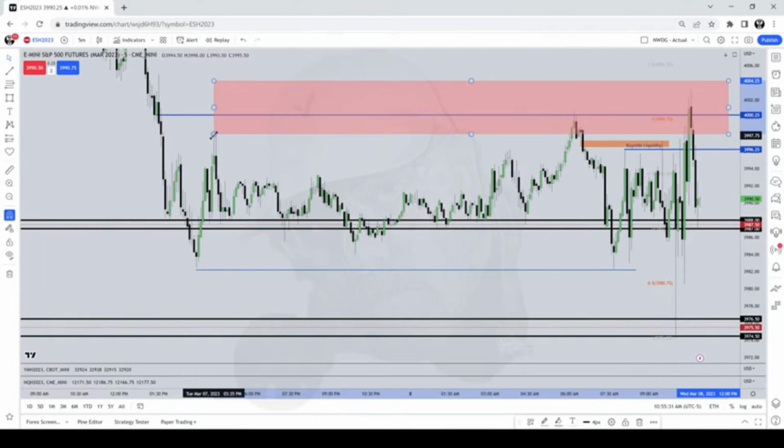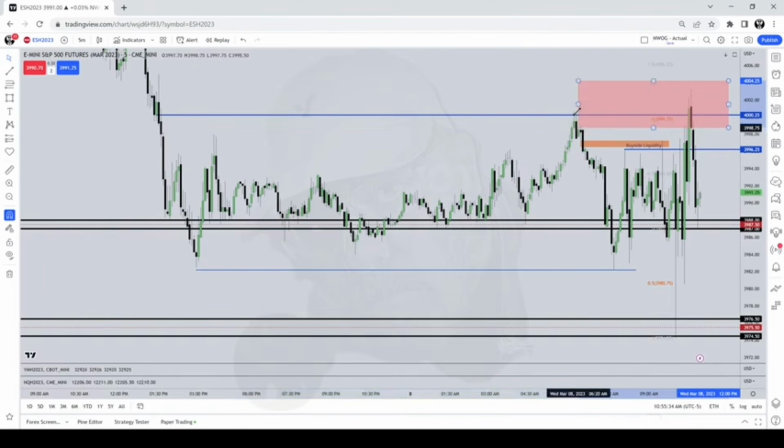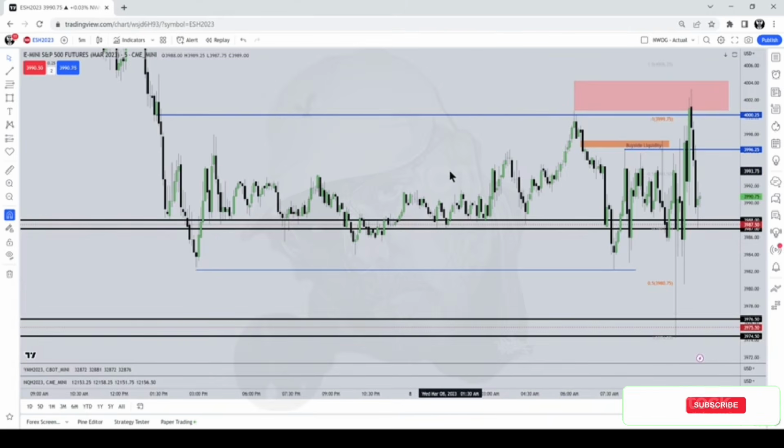So the remaining portion of that fair value gap, in my mind, I'm seeing that range left. I'm ignoring all this. So you're looking at all these things trying to guess which one I should have been looking at. I'm teaching you how to internalize it, because this is the part that the algorithm sees now. It doesn't need to look at all these other highs. This is the one that matters now, because it's traded up inside that old 60-minute fair value gap, but it's left in this portion of it where it has not redelivered to it. It's only been offered sell side. So the efficiency model is that price needs to trade up into that area and deliver price that way.